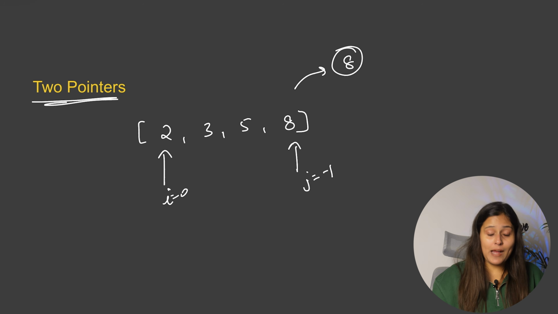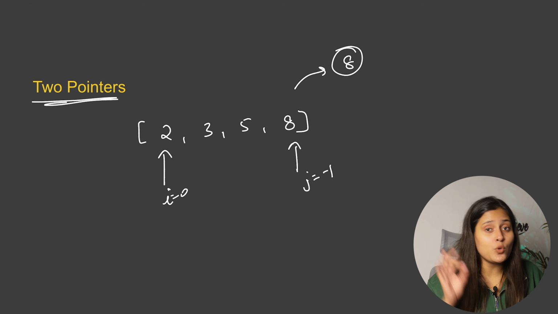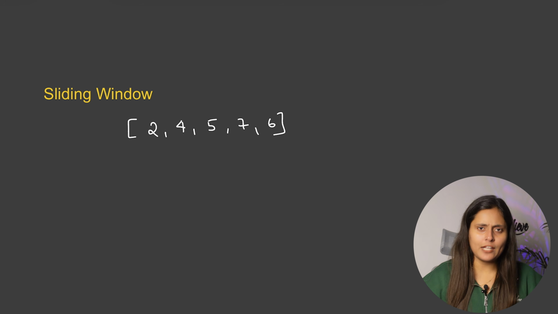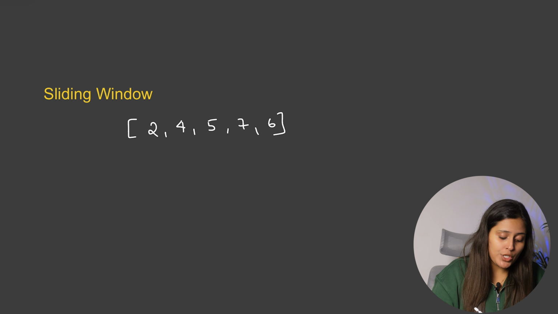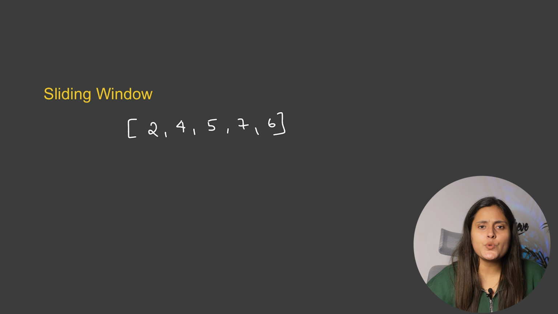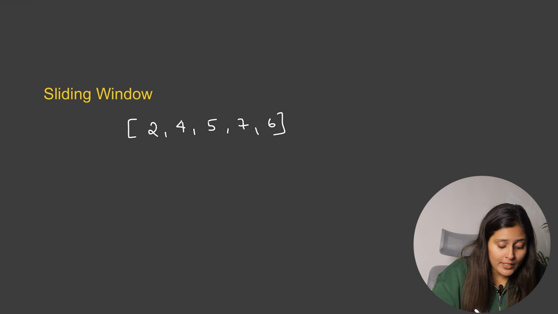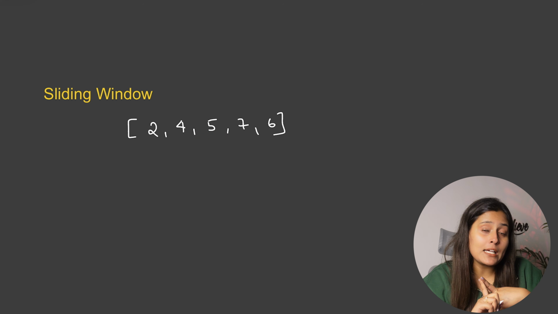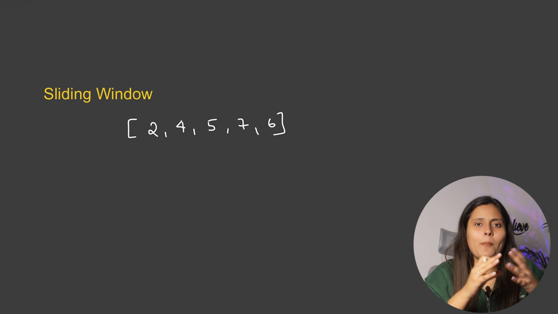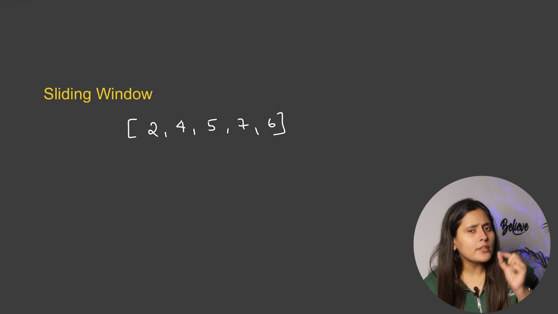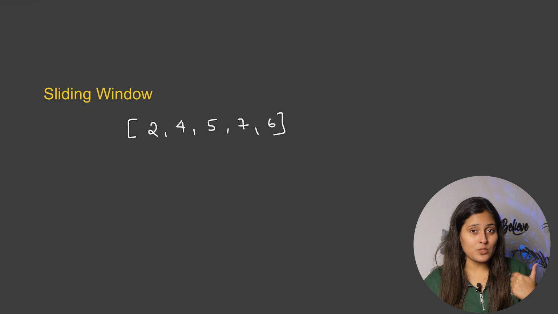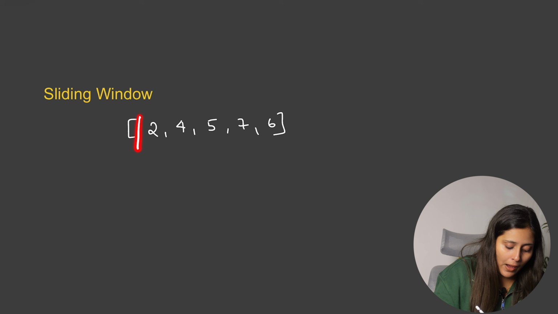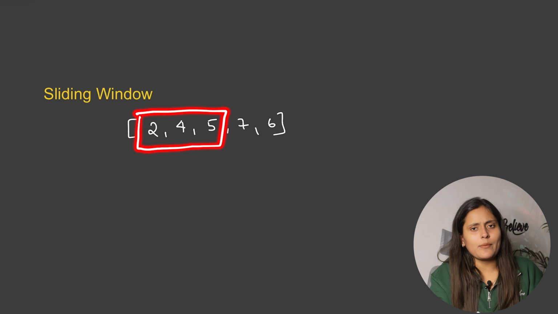And trust me, if you know this pattern, you can solve multiple questions because the 2-pointer approach is used in other patterns as well. Now, another very important pattern is sliding window. Similar to the 2-pointer approach, in sliding window you will be asked to give the summation of a continuous array, or you can say a subarray. So remember, whenever you are asked about a subarray, substring or maximum length of a subarray, you can think of sliding window. But wait, what is this window I'm talking about? A window is nothing but a part of an array, a subarray basically.